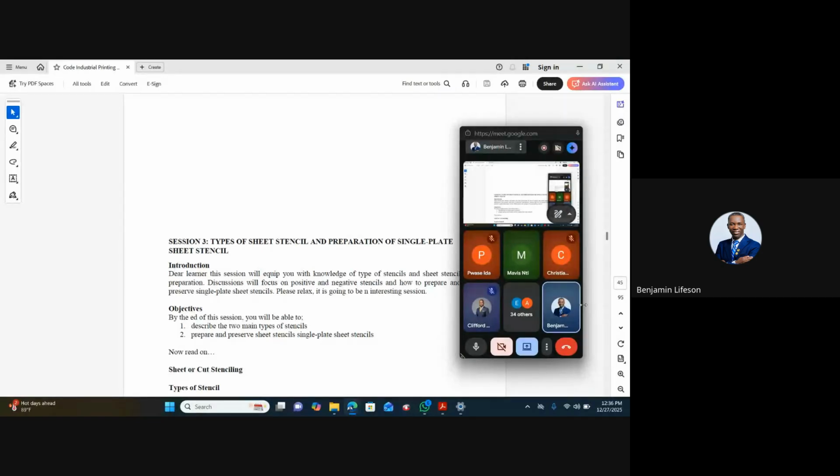Basically, about the stenciling, all that we have talked about is first you need to secure the surface, the material you will be working on. It could be in the form of paper, and you talked about the papers: we have the bond, the manila, the eggshell, and chipboard, and others.